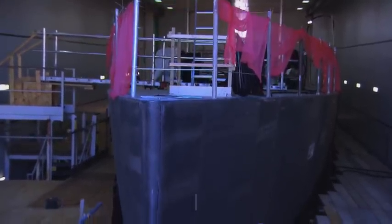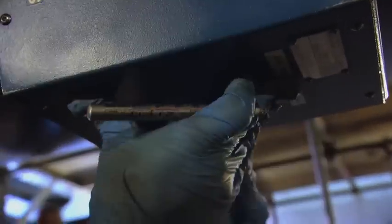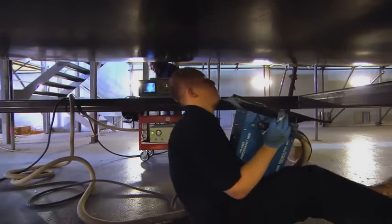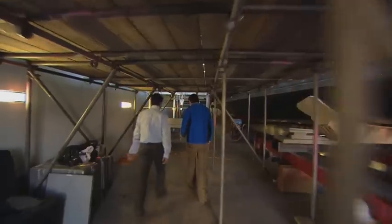It's harder to determine whether the laminate quality is good or not, purely because it's a black surface. You can't penetrate into it and see, whereas with glass fibre, you can often actually see the imperfections within the laminate, so it can be harder to determine. But we're using what we call non-destructive testing right now, with ultrasound and shearography that can actually penetrate the surface and look at the laminate quality within.